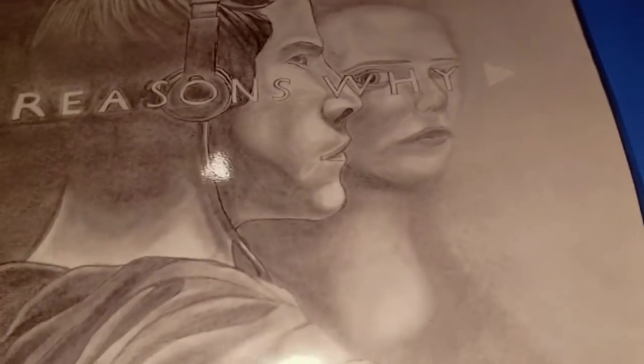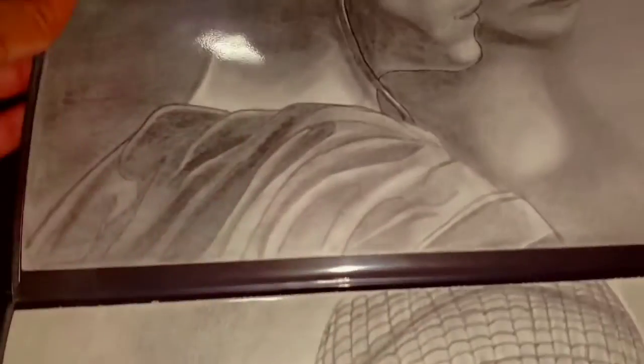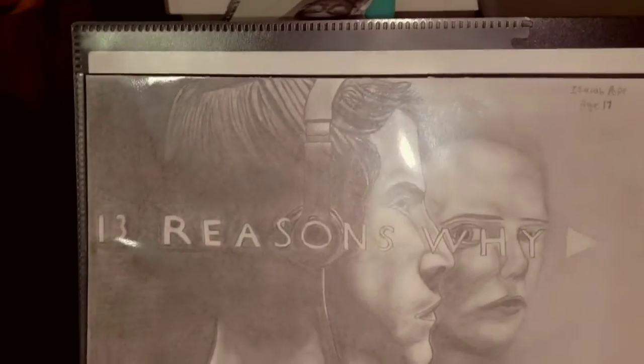13 Reasons Why! Oh, I loved watching this show, 13 Reasons Why. Sorry if there's a glare on here, guys. They're in plastic sheets, as you can see, but the logo was so hard to do. I remember working on this hours and hours. It was very hard to do, but it was worth it.